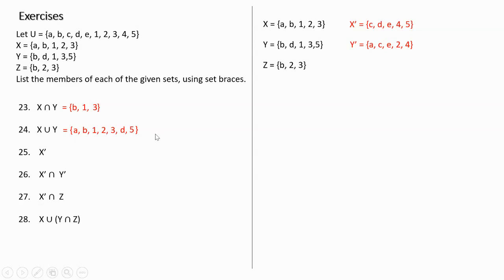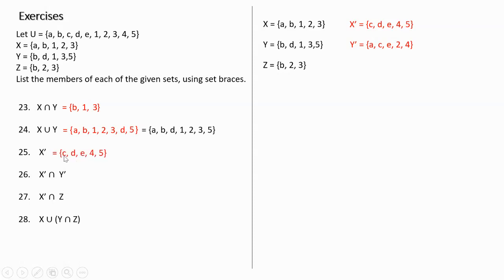But in the back of the book, they always have them in alphabetical order and also the numbers from least to the greatest. If you put this as the answer on your MyMathLab, it will still be right because these are the same. These are equal sets.